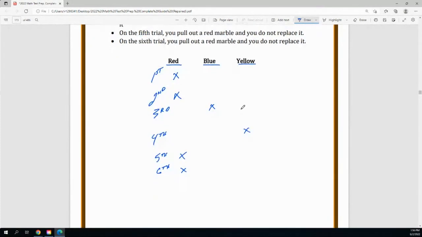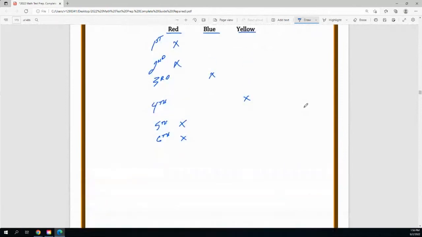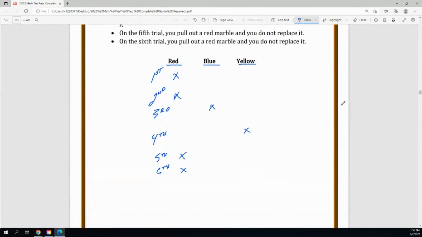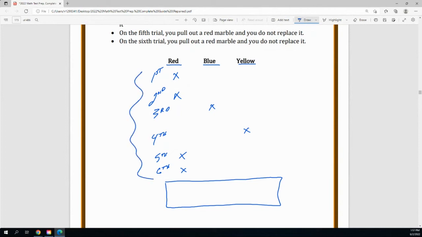Now, the question might come up where they give you information like that, and then the question might be, what is the experimental probability of pulling a red? So what they're really asking you is what is the percentage of red that you got from this experiment? So first things first, remember, anytime you want to build a percentage, the first thing you need to do is build a ratio. So my ratio would actually be 4 reds out of how many pulls? You would say, well, 6 pulls, 6 chances.